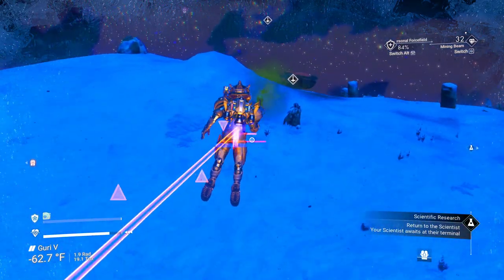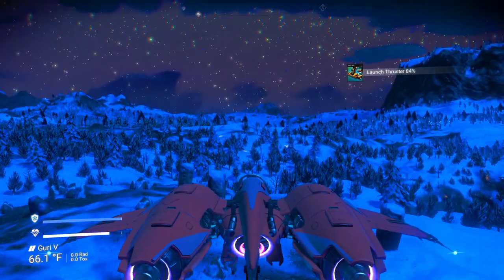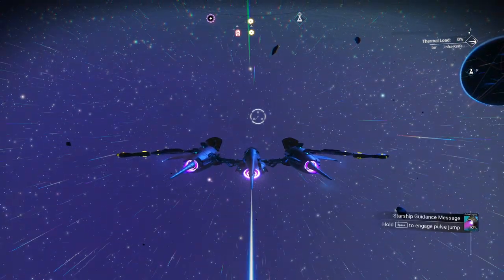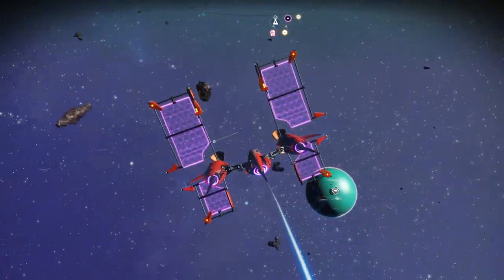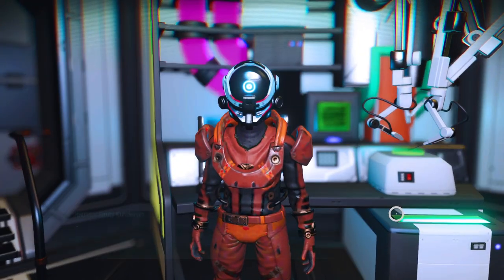Let's head back to our ship. There we go. And head back to our base. All right, so we're going to head back there, and I'll see you guys in just a couple minutes. Or seconds, as the case may be. Okay, we're back. So here we go.